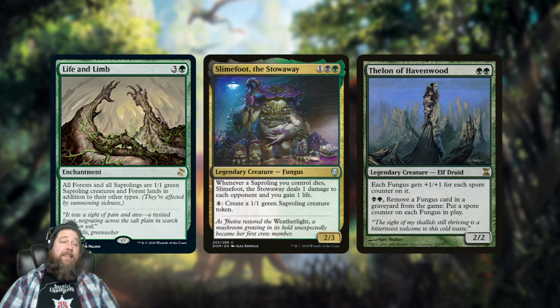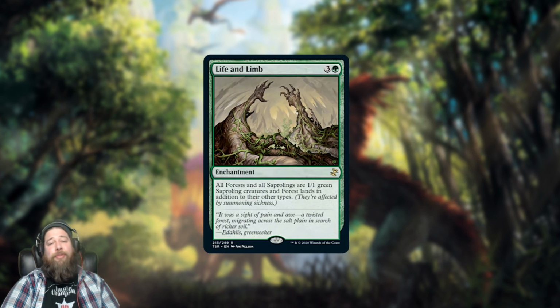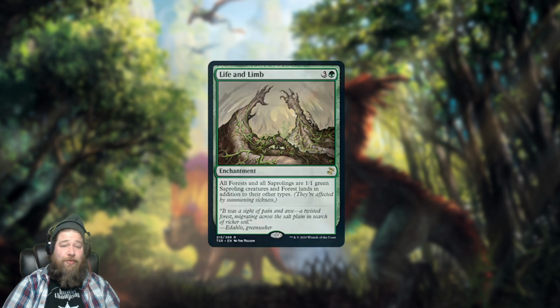The only other place Life and Limb sees the tiniest bit of play is in some sapling-based Commander decks, Slimefoot, Felon, but really, it's not even a staple there, and it's only like a $3 card. So janky, fun against-the-odds style card, but not one with a ton of real ramifications for Constructed.